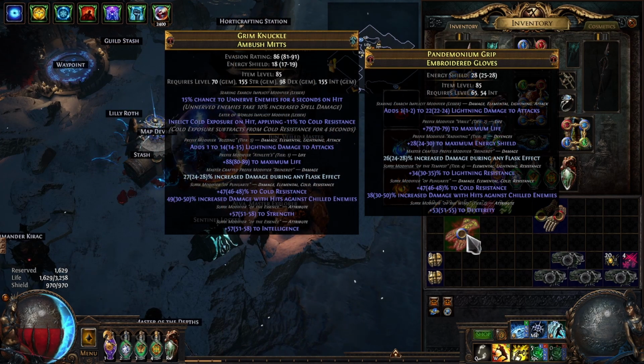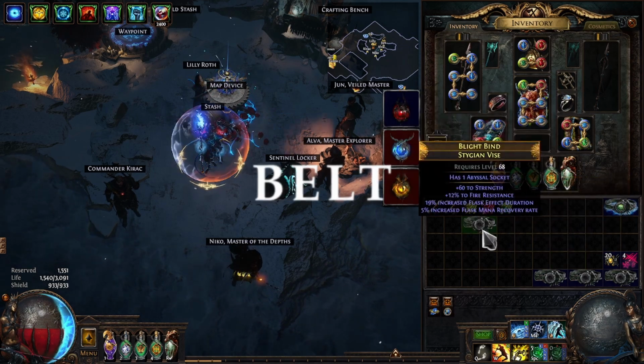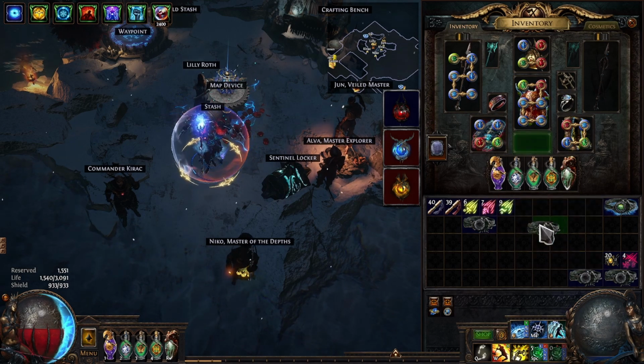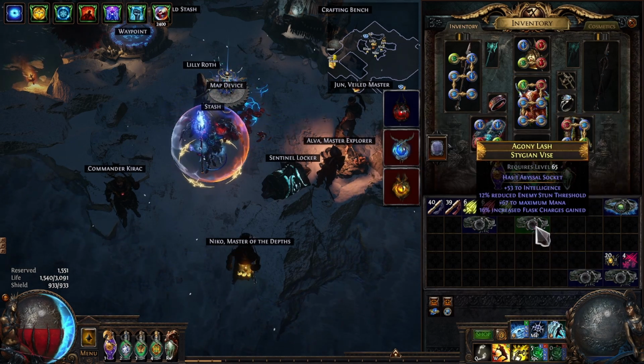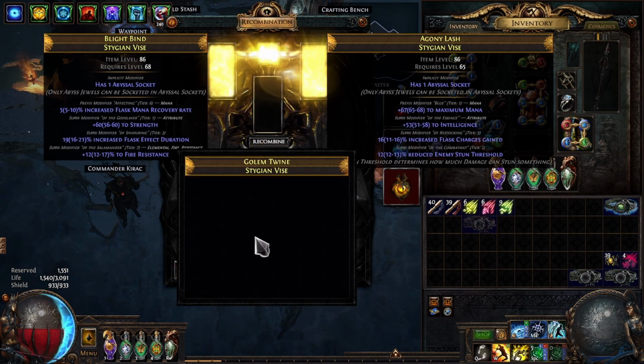We didn't get the perfect outcome for the gloves, but that's the base idea, and you just sell this, get another base, and try your luck at another base. Now let's move on to the belt. And again, with the same principle, right? The same idea, we want double attributes. So we take this, we slam intelligence, and then we use a recombinator, put them in together. Boom. Do we get it?